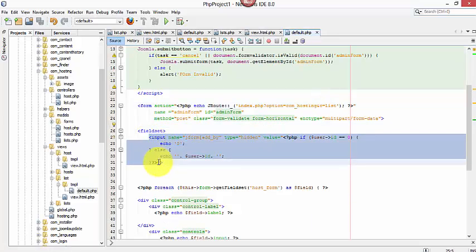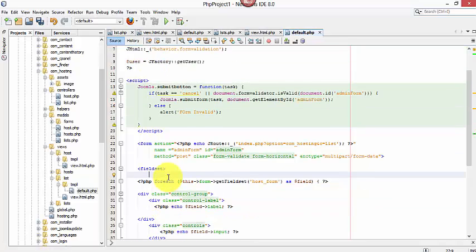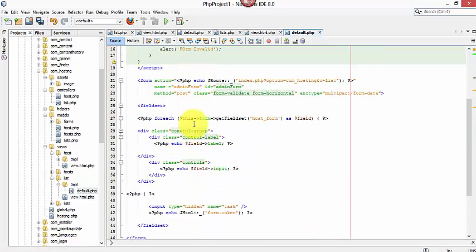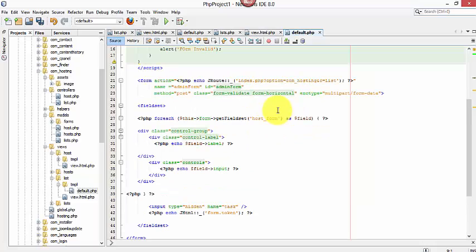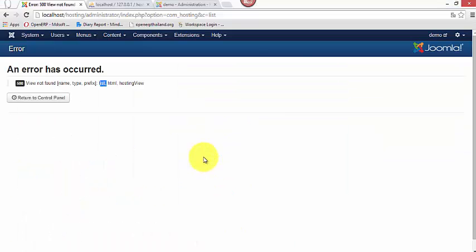Then delete this code since we don't need this one, and also this one, and change the name of our field to list. Save it and refresh.